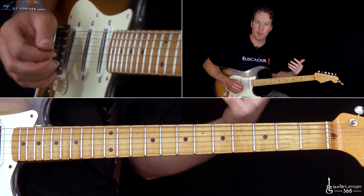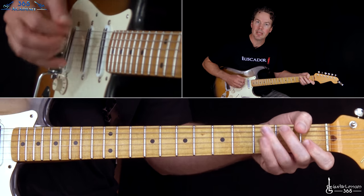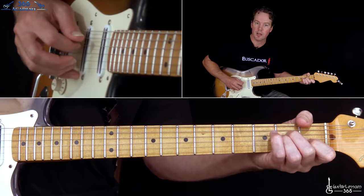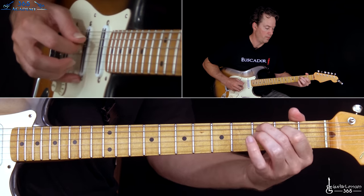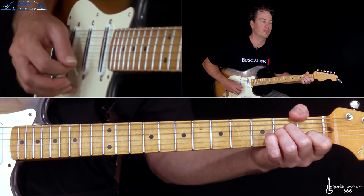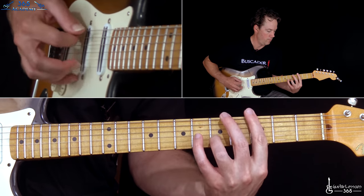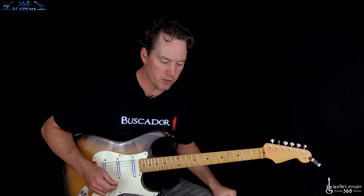And the second time picking through it, he picks across the strings more, like he'll pick the D and the G string there on the way up. So when he's playing this throughout the song, he's doing slight variations with that B bender. The best way to do it is just kind of do it how we're doing in here and just repeat it throughout. So just get that going, get that underneath your fingers right there.